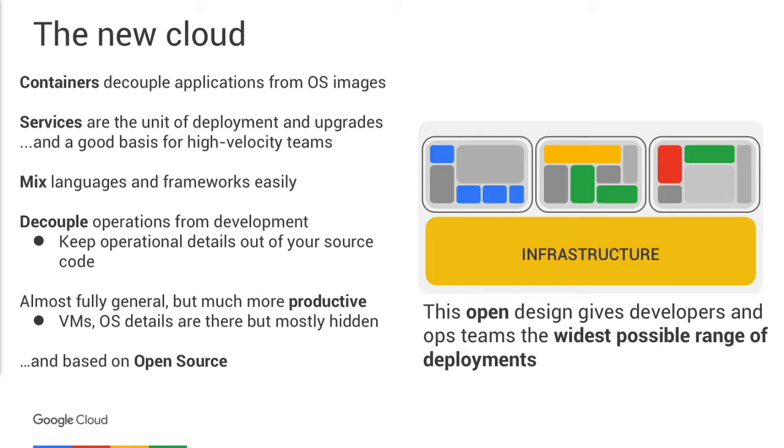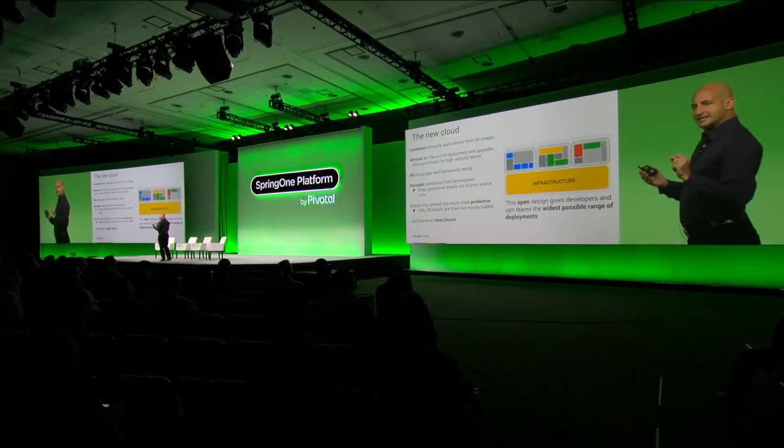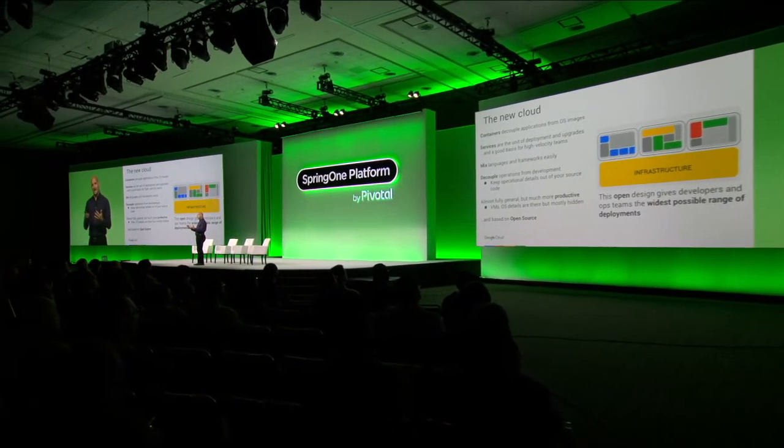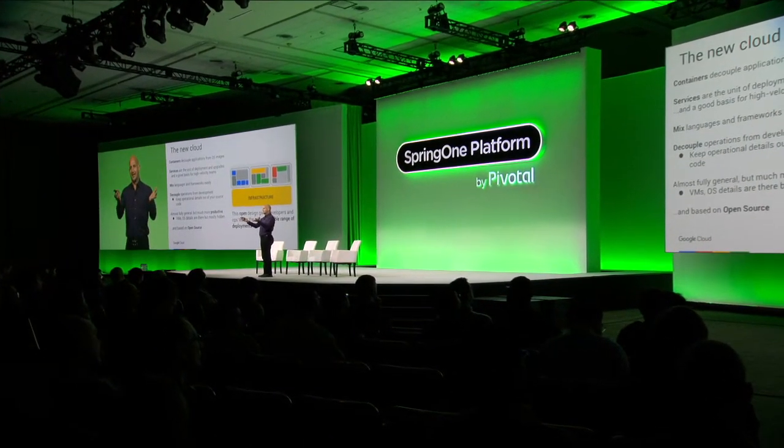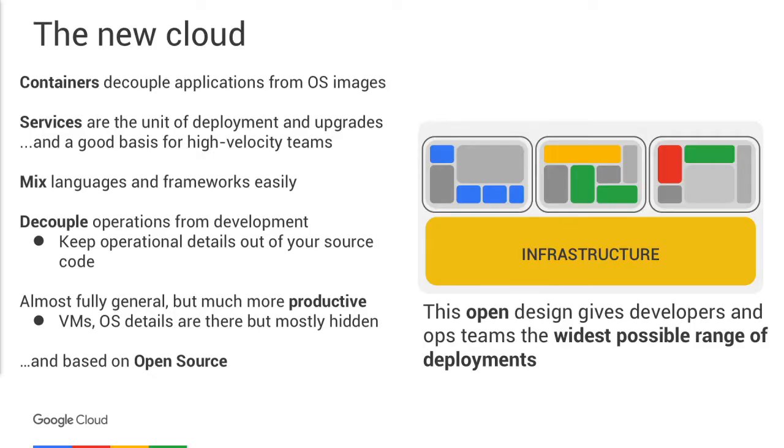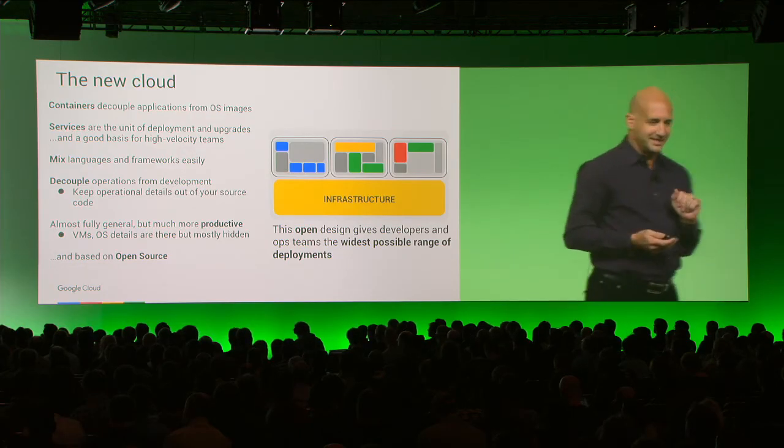I think it's important that you mix languages, but not only languages, frameworks. Right? So you may have many frameworks you're using, Hadoop or Spark or Cloud Foundry or Lambda or anything from any multi-cloud provider. All those frameworks should be able to work together, right? Even for different languages. Then there's another aspect to it, which is you act differently if you're going to own and operate your little service versus you're in an enterprise and you want developers to develop and operators to operate. So the decoupling is useful whether you're DevOps or you're separated, but I really want a separation of how we do operational changes from what we do in the software. And I'll talk more about this because I think it's an important thing to get right.